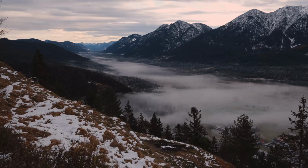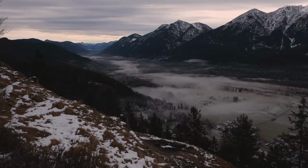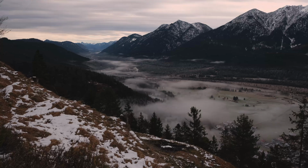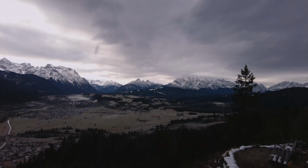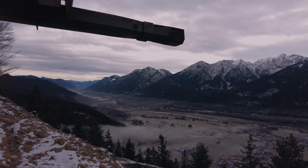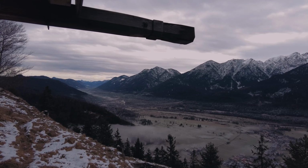I came here in front of the hut and I'm photographing some details with the longer lens. The mist is clearing now, but there is still some, and there are some nice details here and there that I can photograph. So I'm trying to find whatever is interesting, take some shots. I doubt any of them is going to be the shot of the year, but there may be a couple of good ones. As you can see, I'm a bit more dressed now, because now that the sun isn't shining, it's cold and a little bit windy as well, and just standing here, as usual, this is the time of the year that you start freezing if you stand a bit longer in one place.